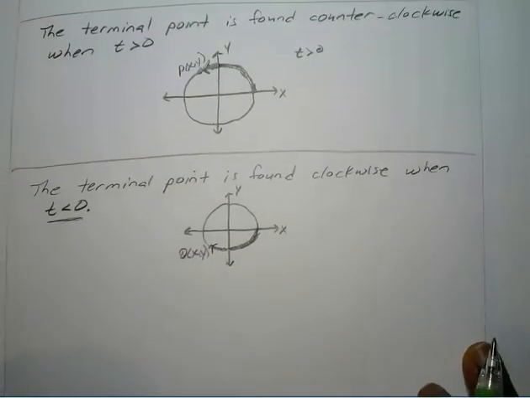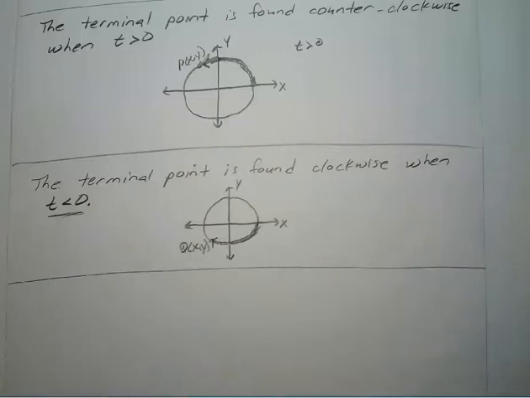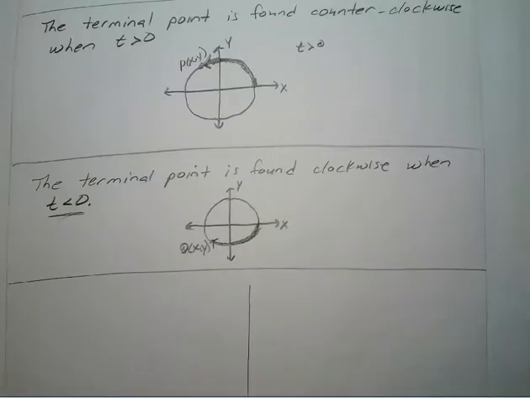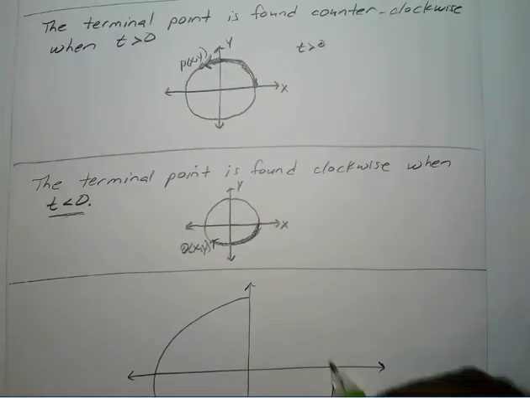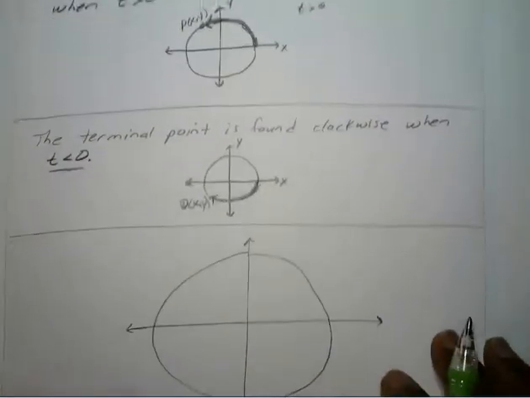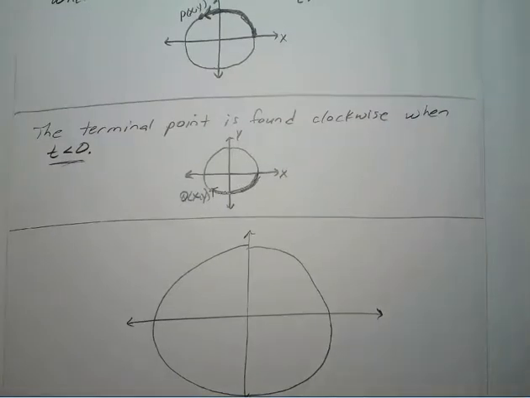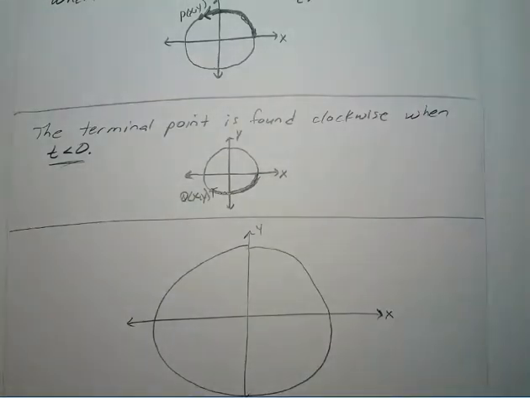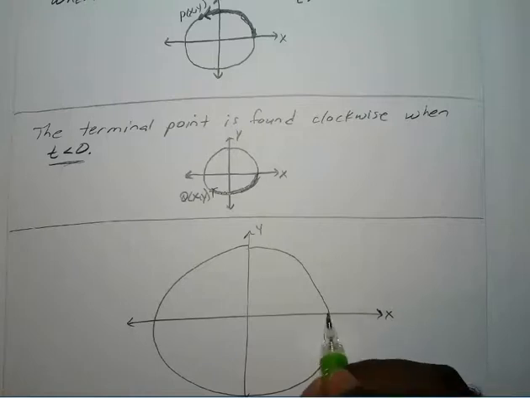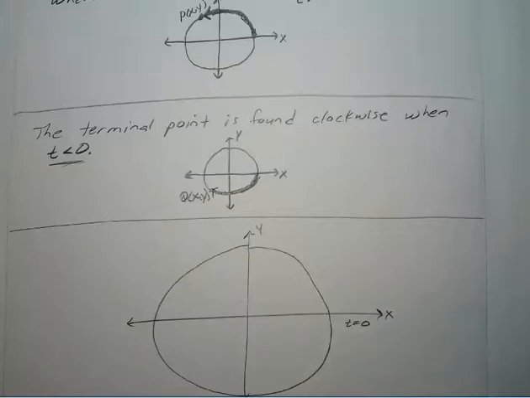Alright, so to give you an idea of how we're going to start marking our unit circle, yep, move that up, there we go. Again, not very pretty, but hopefully you get the idea. Okay, so let's say when you're starting at your positive x-axis, you're starting here, this is where t is equal to 0.